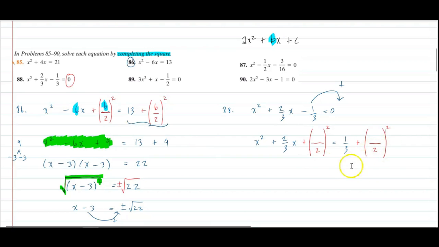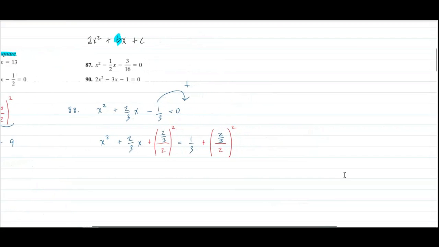All right, so there's that. Now, you're going to go ahead and place the 2/3 in the top. That is the value of b in this situation. So 2/3 goes in the top. Now, if you want to take a moment and ask yourself, what is 2/3 divided by 2? I don't mind at all. That's easy to go wrong with that. So 2/3 divided by 2 is the same thing as 2/3 multiplied by 1 over 2 is the same thing as 1/3, right? In case you missed it.